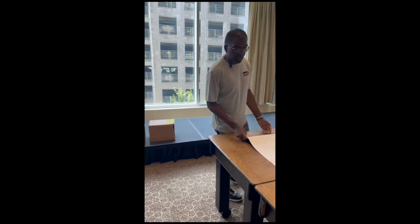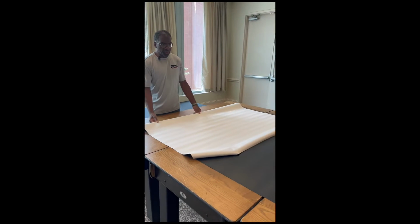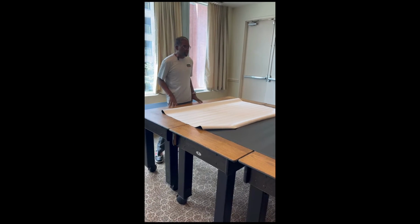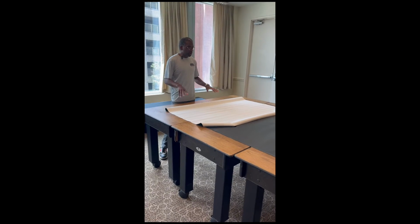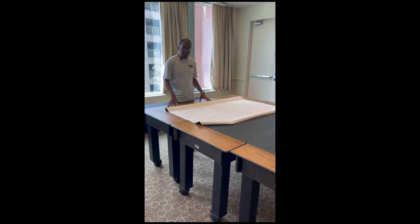For the initial setup, I found these rolling tables, and we're going to do the first cover. You should have a nice base to do it on, a lot of workspace. So we're going to start on this cover. I'm going to teach them how to install the Blackout EZ cover so we can black out this ballroom. And I'm just super excited about the event this week.